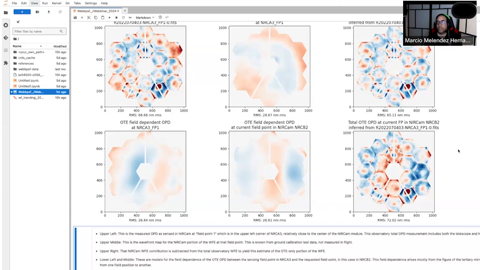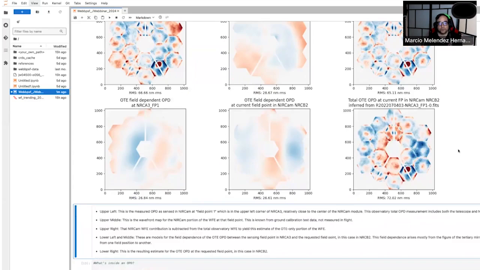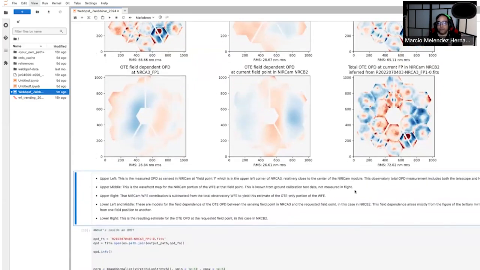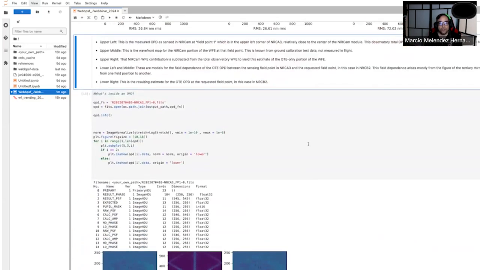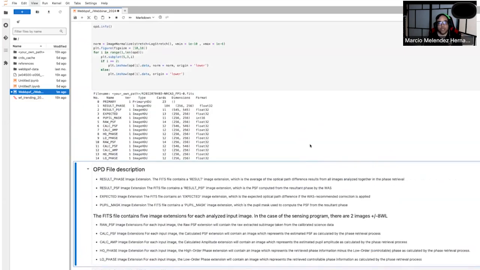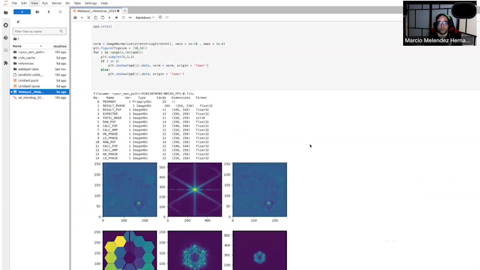So the bottom line here is that we take the optical performance of the telescope, we remove the contribution of the instrument, then we move that to the location and the instrument that we want, and then we get a nice optical performance, the phase map at the particular point where you're doing the simulation. All that is described here in this Excel. So I won't go into much detail over there. But I keep talking about the OPDs. I'm just going to show you this quickly.